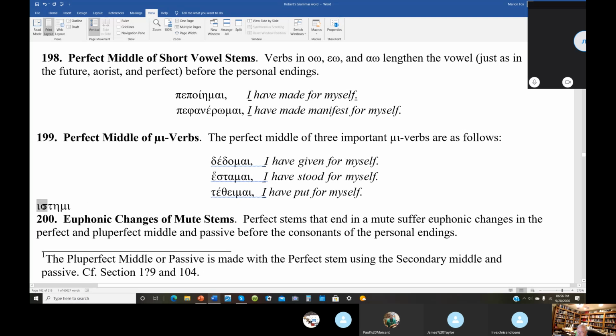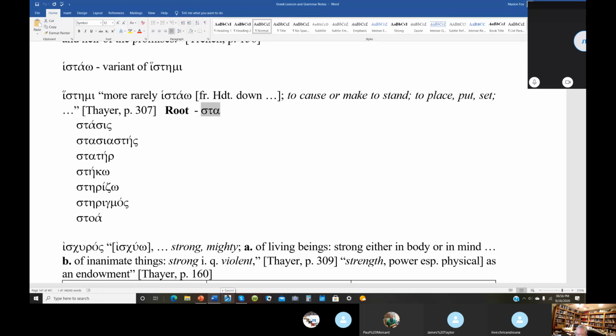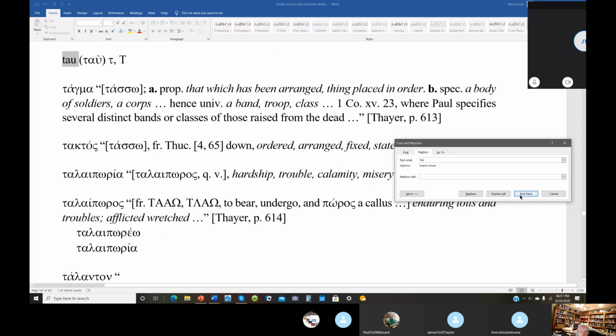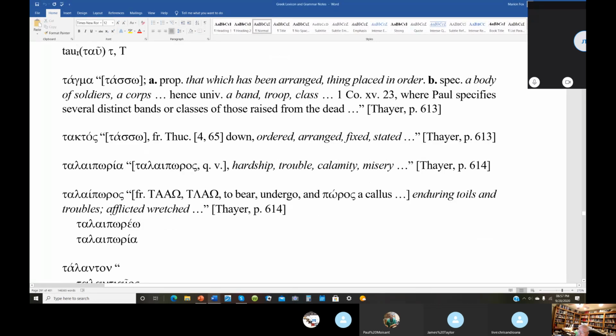All right. Then we have tithemi. That will be tithemi. And of course, with an accent. I think this is your root right here. Let's go over here and find tithemi, and you can do this yourself. But with this file I've got, I've tried to put them in there to help you. So I'll go over here and scan, go to tau, and put a space after it. If you don't put a space after it, it'll find the word taught for you. So I put one space after it. So when you come over here, there'll be a space in here, and that way you can scan that easily. But if you just put TAU, it'll catch the word taught on you. Okay, so I always have an extra space in there, and I do that on all of these. Okay, so it won't catch on something.